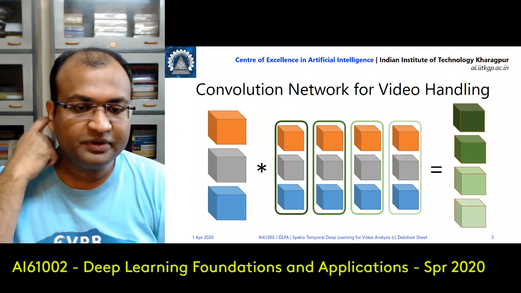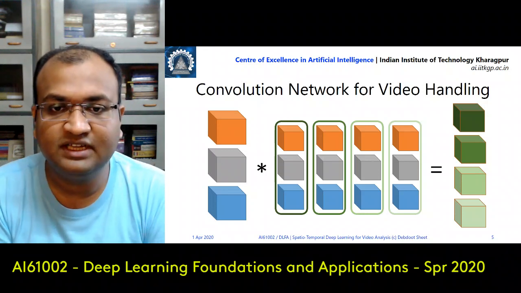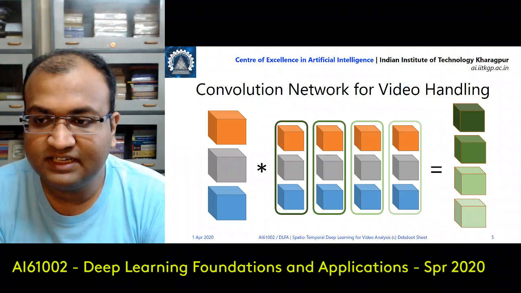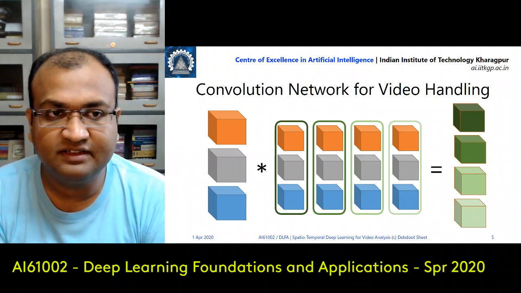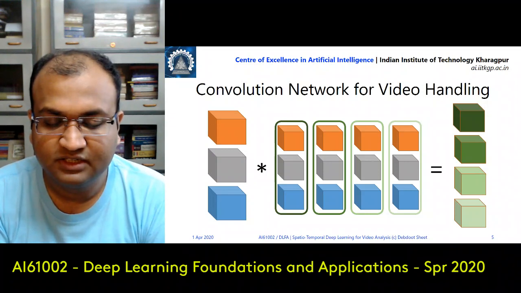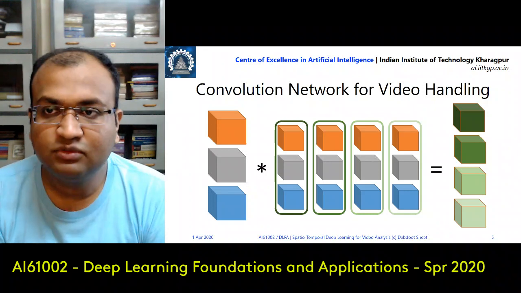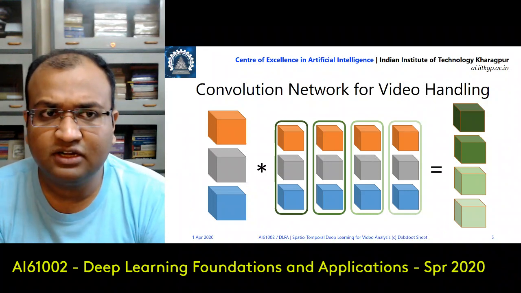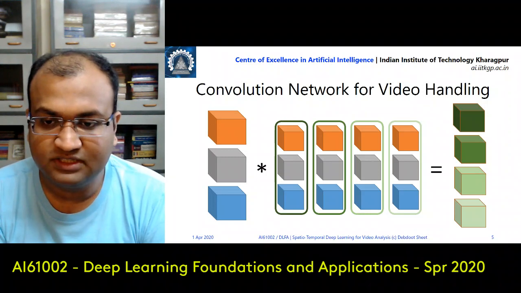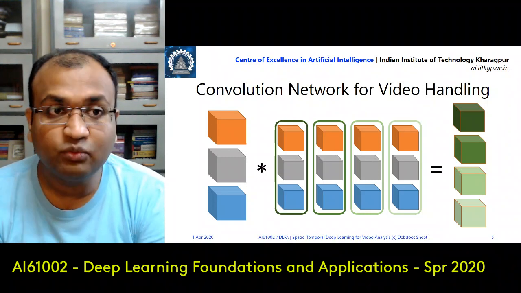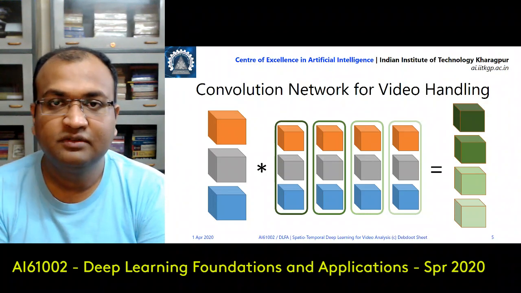So now you can pretty much see this is again just a very simple extension of the 2D case of convolution to the 3D case, and not so complicated to understand. It's a very trivialized example, if I would like to say. Now the number of channels in your output is equal to the number of convolution kernels which you had over here. So that's the relationship it is obeying. Now this can be one way of handling videos and how you can process videos with a CNN.